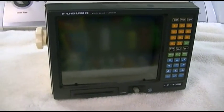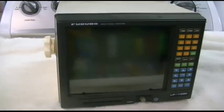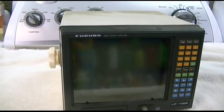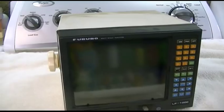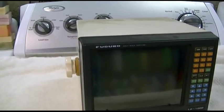I've threatened to make a video about this thing for a long time now. I really don't know much about it. I had it in my garage — it was either here when I moved in, or my dad had found it and given it to me and didn't know what it was or what to do with it either. I have absolutely no use for it. I did a little research on it.